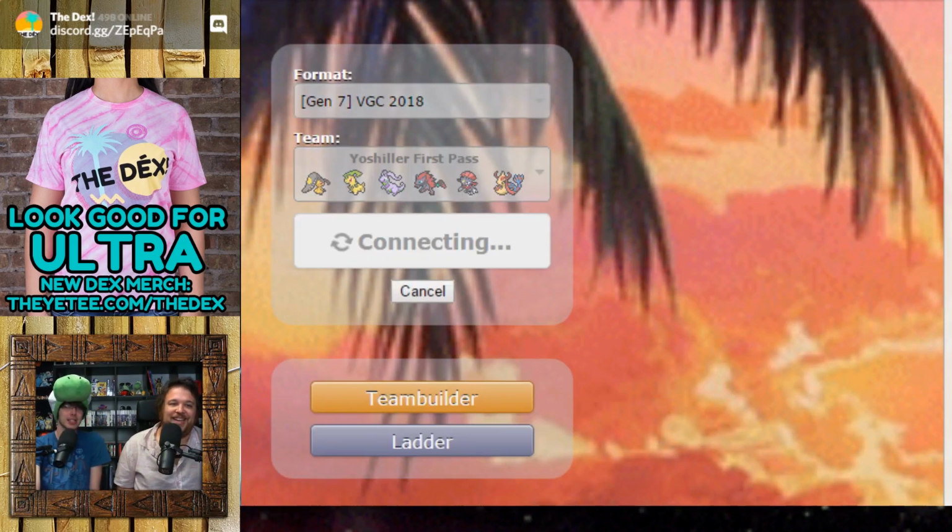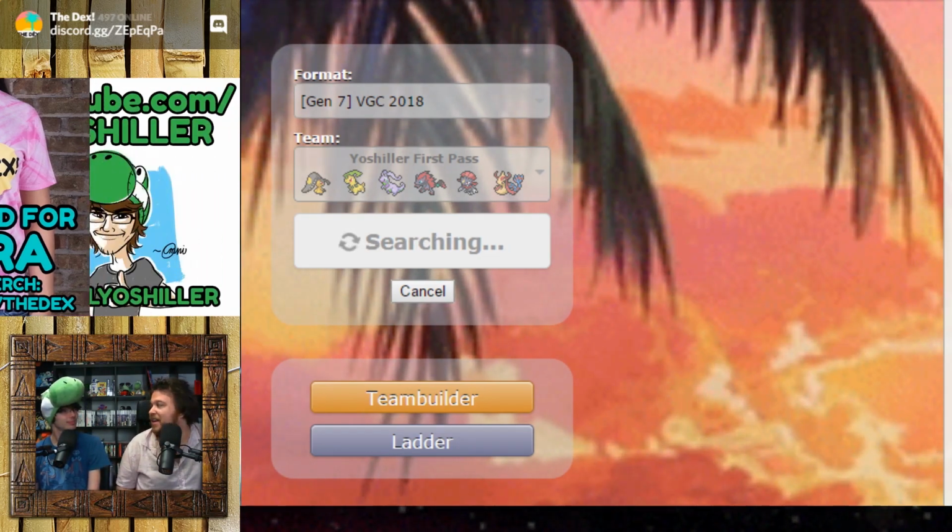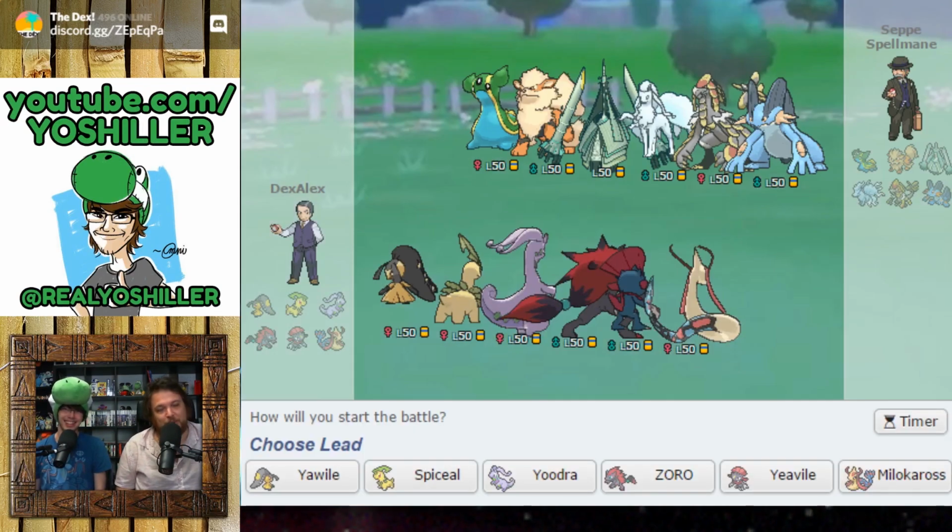But 1100 in rank is like the point where you're like, okay, you've won a couple matches. Like, yeah, you're feeling good. Right. You're feeling good at that point. I'm just ecstatic that our show is making us seem so awesome at Pokemon battling right now.